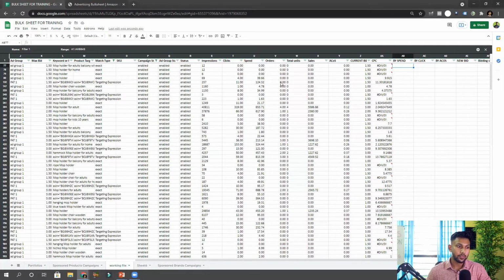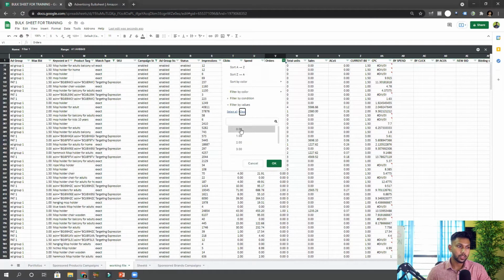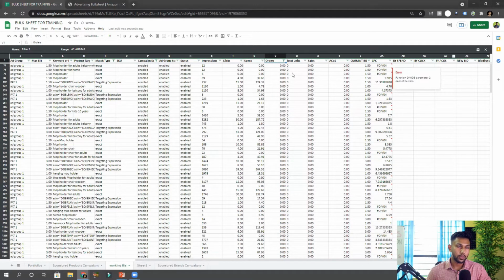So now what you have to do is sort by orders. You will select only the 0 orders. And then you are going to select all those that got 0 orders, but spend. So you are going to use this formula, equals to if, select this formula, then again open bracket, if your spend, since we're doing by spend, if your spend is greater than 100 rupees, so we use 100 as a metric. If it is greater than 100 rupees, then what do we have to do? We have to basically reduce the bid by 60% or 50%.